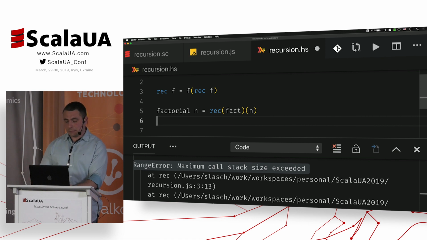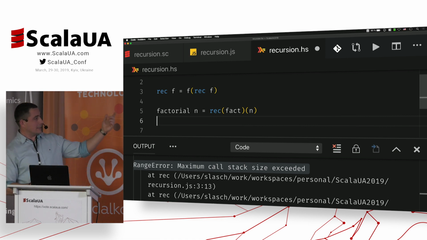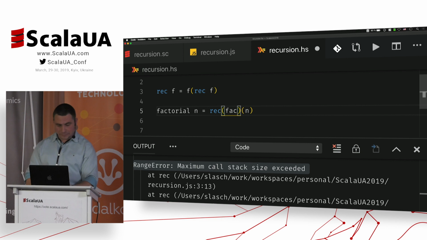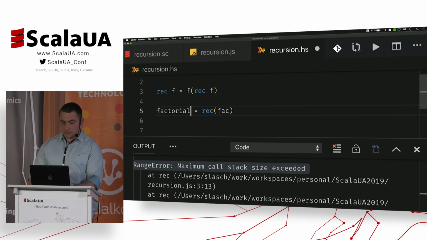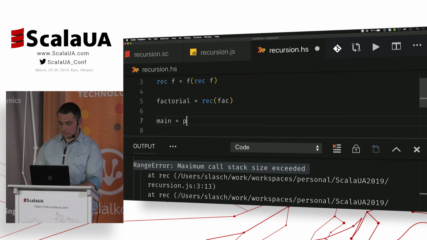The factorial of n is then defined exactly as before, as applying the rec function constructor to the function we have. Oh, sorry, there's a typo. And providing an n. Actually, we don't even need this n. We can make it a partially applied function if you like.